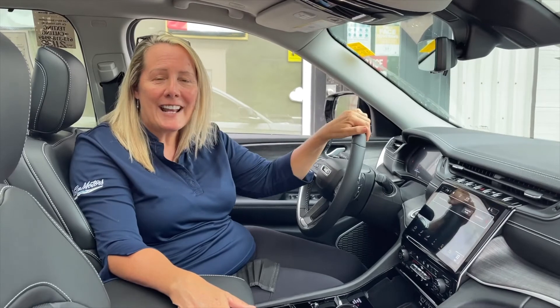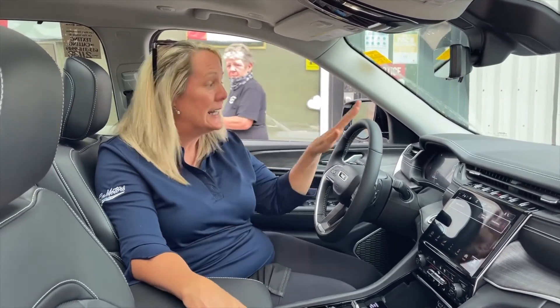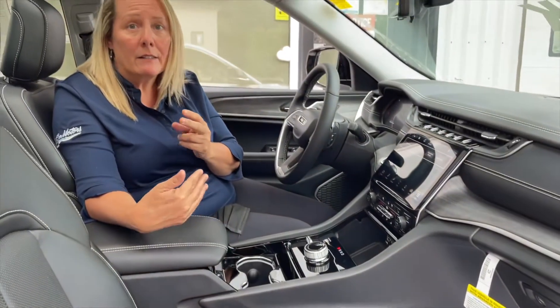Char here in sales. I just want to show you some of the unbelievable luxury that this vehicle is equipped with. In addition to not only heated seats, we have cooled seats, heated steering wheel, and heated seats in the back in the second row as well. Very often you have two different drivers — we're all different heights, we have different preferences, and we set up our mirrors, our seat, and our steering wheel differently.